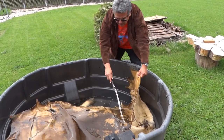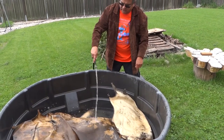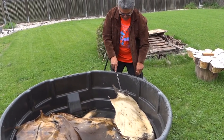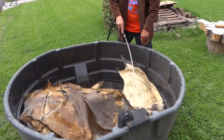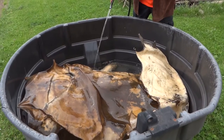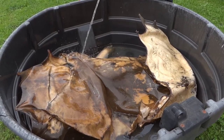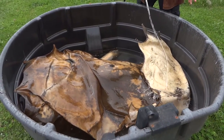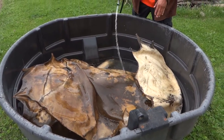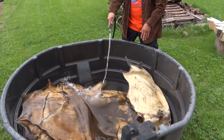There we go. This was a previously soaked hide, and then we're re-soaking. And it's a natural elk too, where it's not had any chemicals in processing it. So it was done organically, I guess is the only way to say it. So there's no coloring, no bleaching, and no chemicals on it.